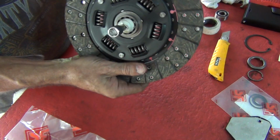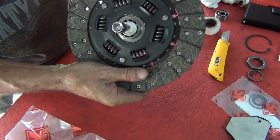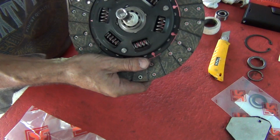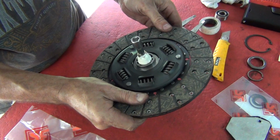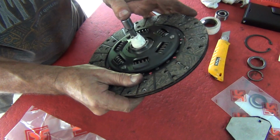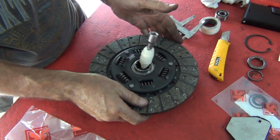Okay, so there's no movement. Well, when I say there's no movement, it's absolute minimal there. I'm wiggling it now and you can see it's absolutely minimal. And you should get that pretty well lined up. Let's find out.